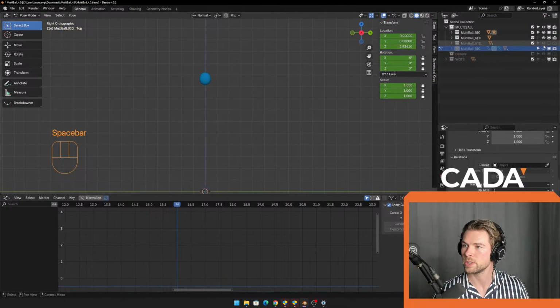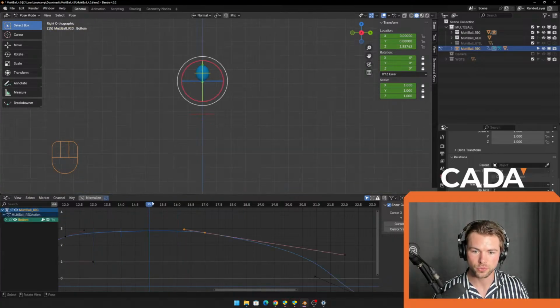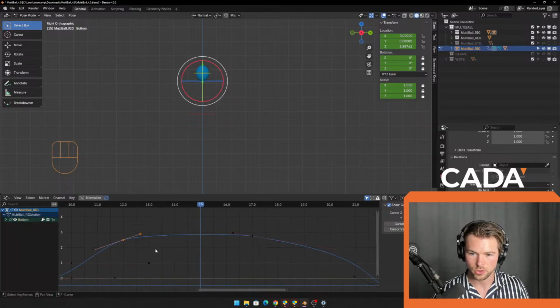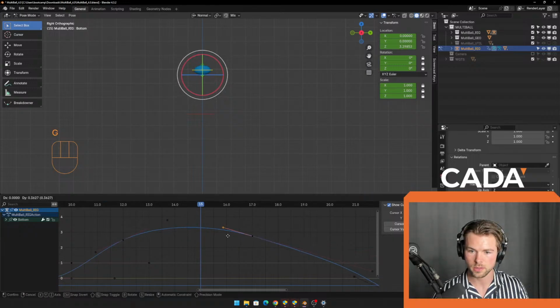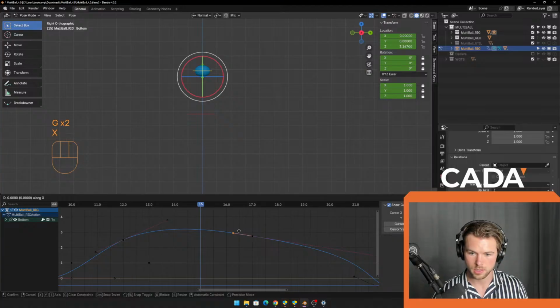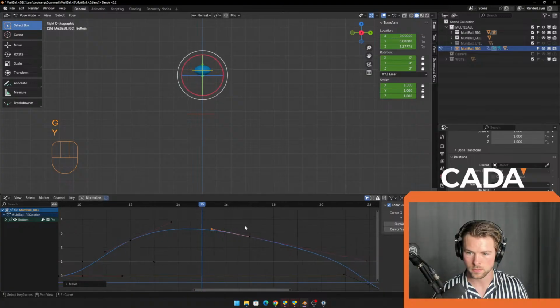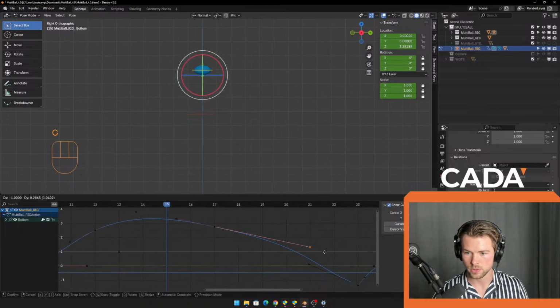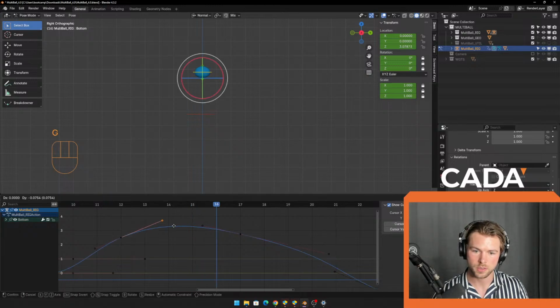So let me go back. Select this one. When it reaches this point, I want it to move even more up. So what I'm doing is I'm basically just selecting these two tangents. Can I scale them? No. I'll just move them up like this, and move them sideways. I can make this one a bit shorter. So now it should have this. Yes, got it.